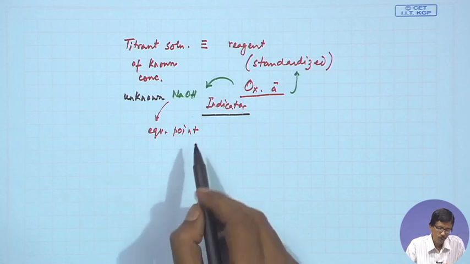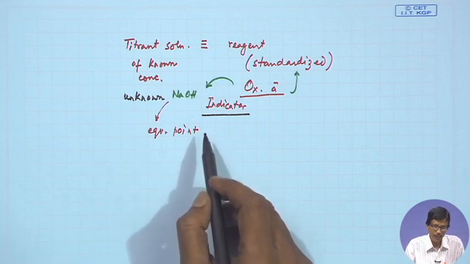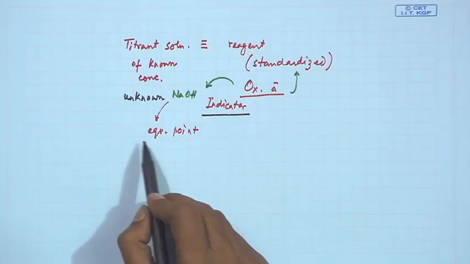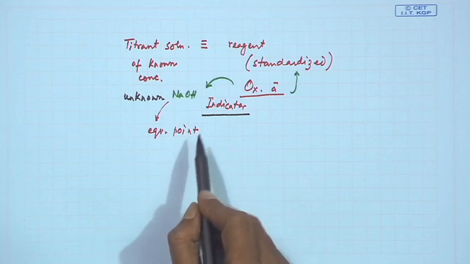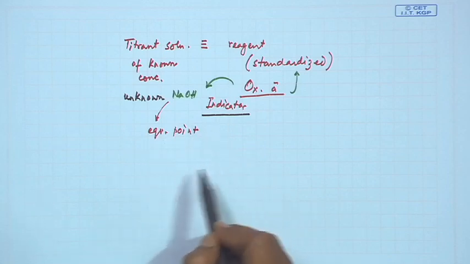So, before going into the detail of the spectrochemical methods, where we will be utilizing spectrometers or colorimeters for this titration, in our next class we will once again discuss a little bit about the different titrations, the titration curves and the back titrations, and how those things can be useful for these analytical techniques.